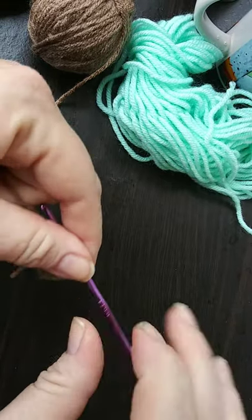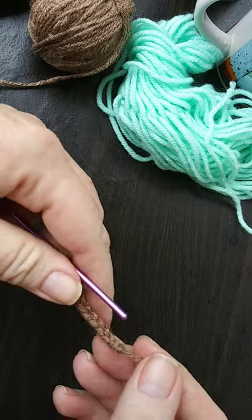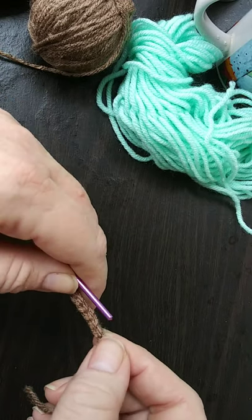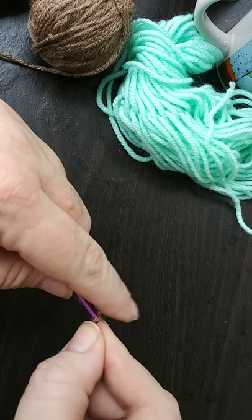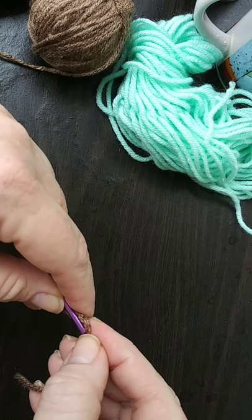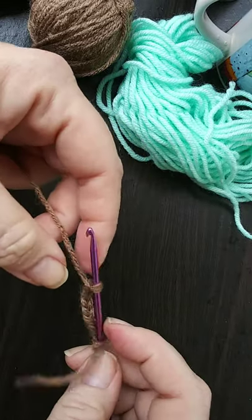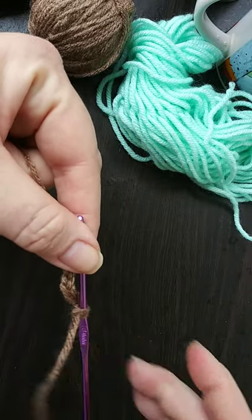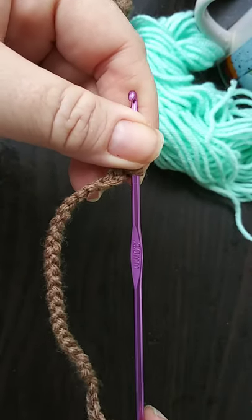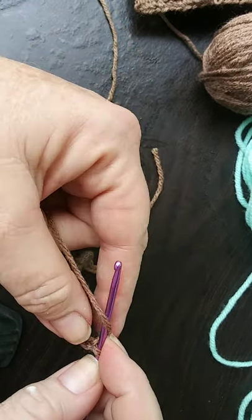Once you get to 10, go ahead and slide this on the back of your hook — this helps secure it in place. Otherwise it tends to twist and turn, which is nothing more aggravating. Just slide it right on and continue to do the chain 33. As you can see it's fairly straight, so simply slide it off the hook.